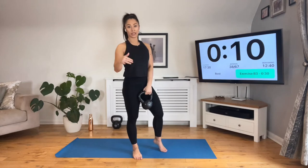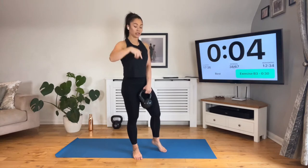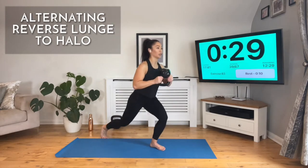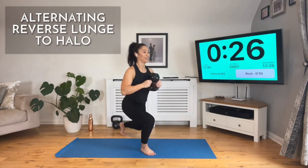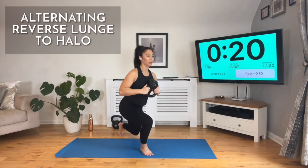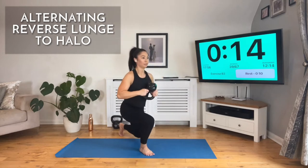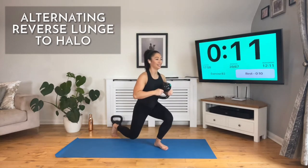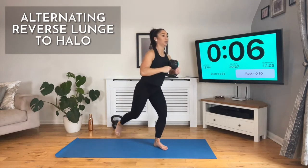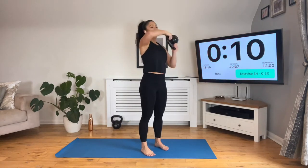3, 2, 1, okay. Take it up a little bit now, reverse lunge, adding on that halo, we'll scoot over the leg that was in front. Okay, 3, 2, 1. Okay, nearly there. 3, 2, 1. Okay, 10 second rest.